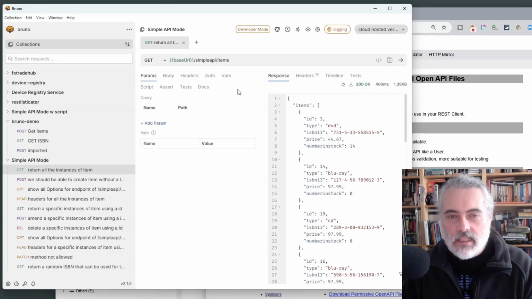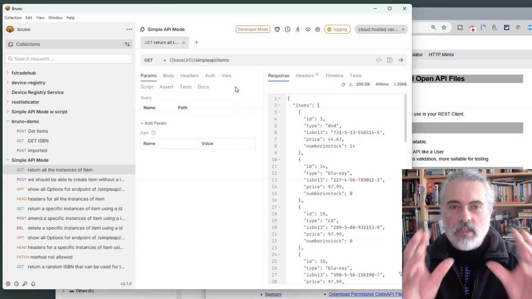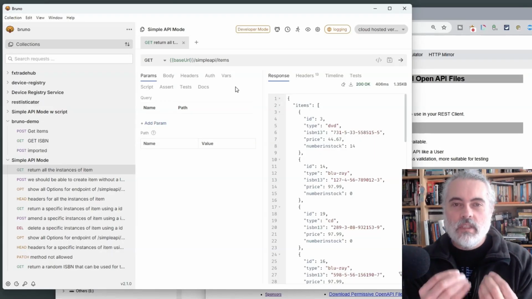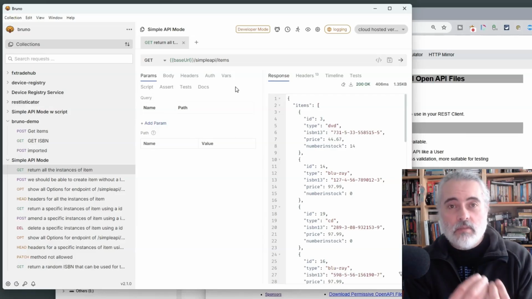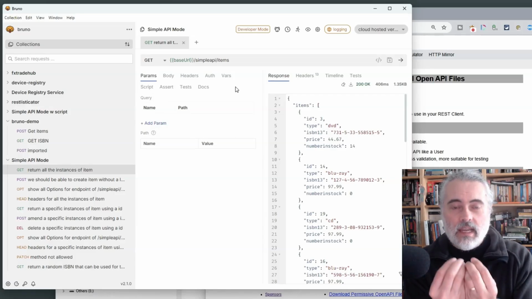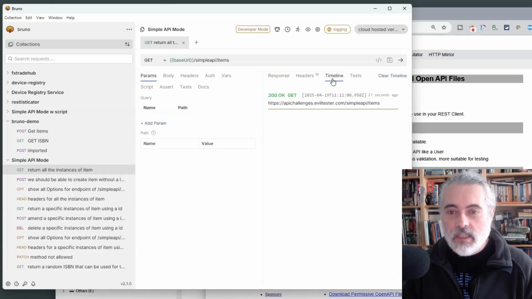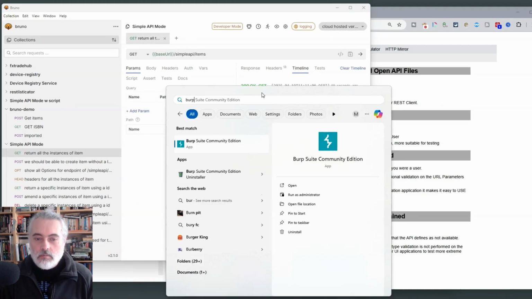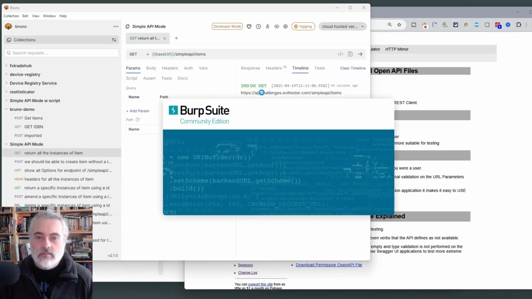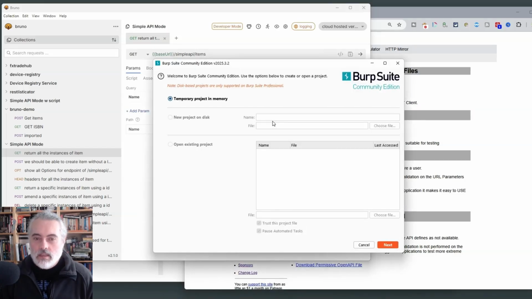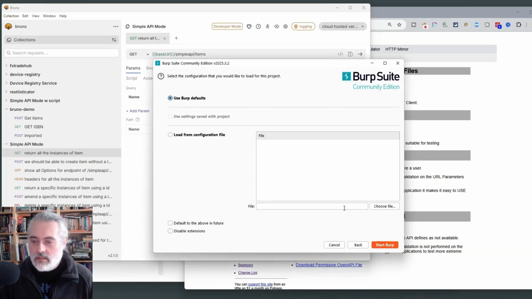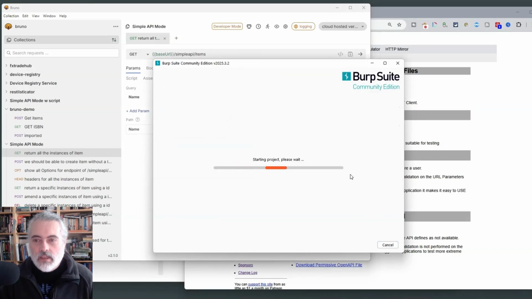And the other thing that is essential for me when I'm testing is to make sure that I'm not restricted to just the client. I'm using the client to help me test, but there are going to be things I want to do, and I want to be able to see what requests this client is actually doing, not just in the timeline view. I'm going to use Burp Suite for that. I'll use the temporary project defaults.